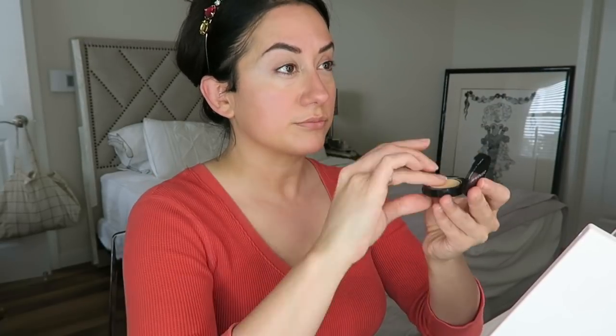I'm going to use the Alima Pure Concealer in color Echo. It has this buttercream vibe and a velvet finish — it's a really interesting concealer. It does a great job. I don't use it all the time but when I do I'm always really happy with it. It covers in one fell swoop — not a lot of pressing, not a lot of layering. I've spoken about it in previous videos and I'll put a link there for you.